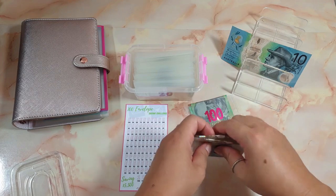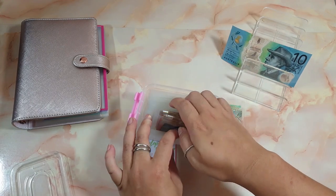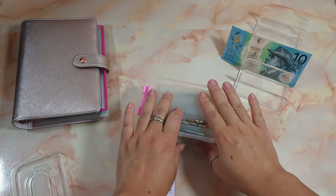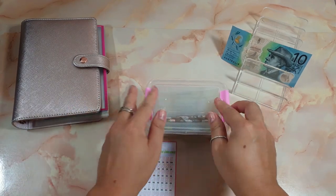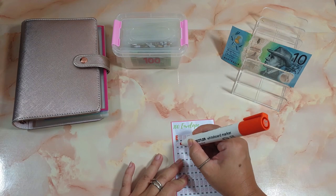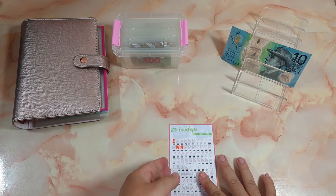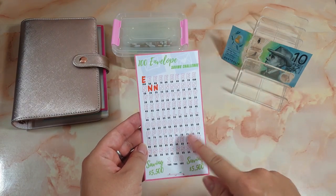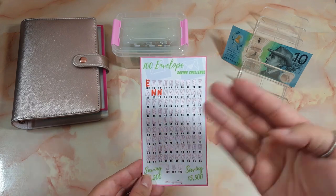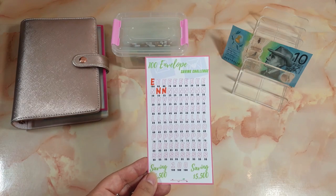Okay, so now let's put these 2 back into the spot. That's 45, that's 25. And this one into the 100. Woo! Will it fit? Yes, it will. So let's quickly mark that one down. So our E, N, N. So that's how I am doing this envelope challenge, and there is all different colors to it, but when you guys do see this video, there should be options with the amount of envelope stuffing, so yeah, keep an eye out for that.